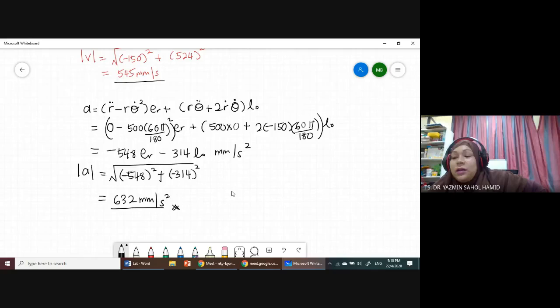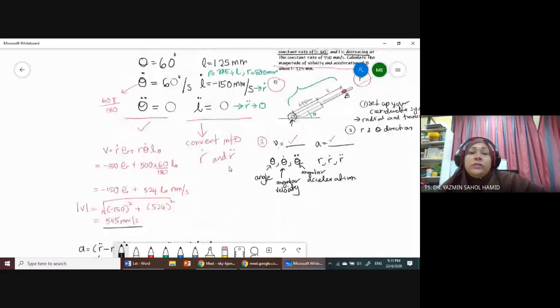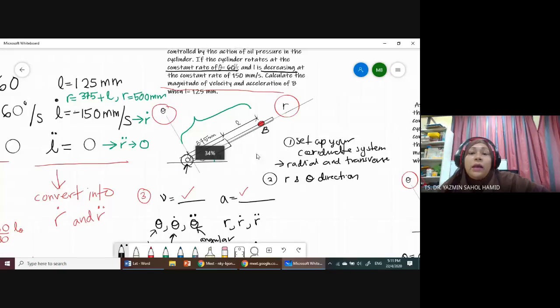Okay, so basically, for this question, if you want to find the magnitude, you need to square root. What I want to highlight, what is important, is for you to understand how to extract the values and the parameters and how to sketch when you are dealing with questions related to radial and transverse. This is only just a small part of it. What I need you to do is just try to understand this first.